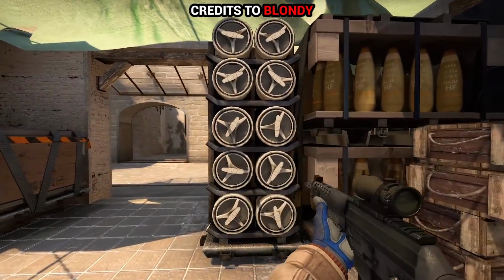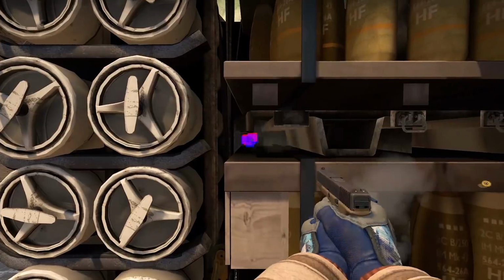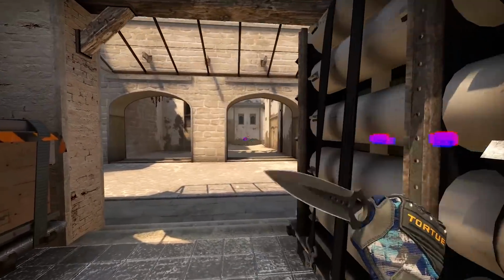Blondie wanted to remind you all of this wallbang from B-bomb side to short on Mirage. Since you're penetrating wood, you can even do it with pistols.